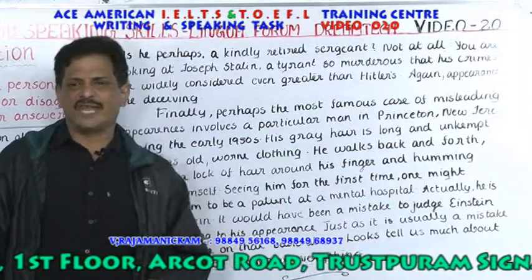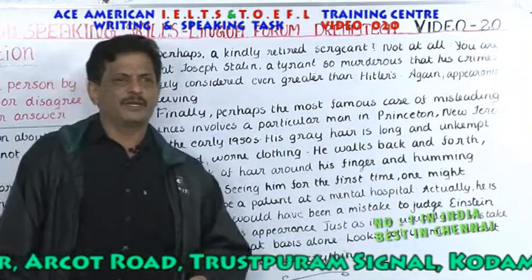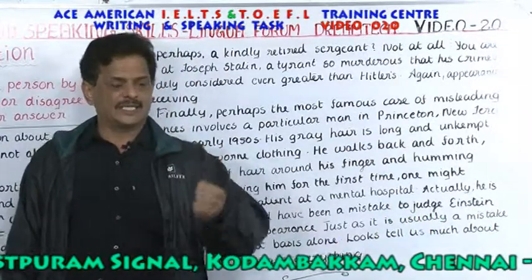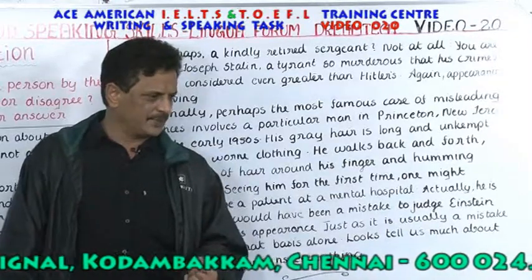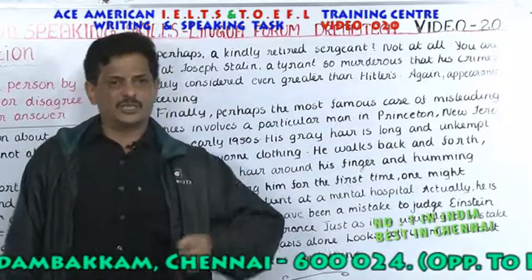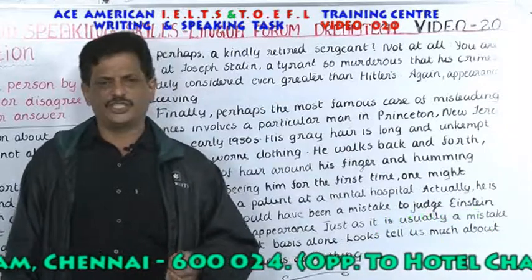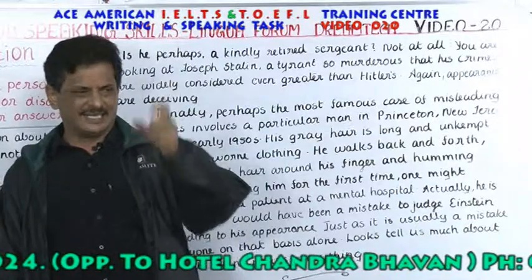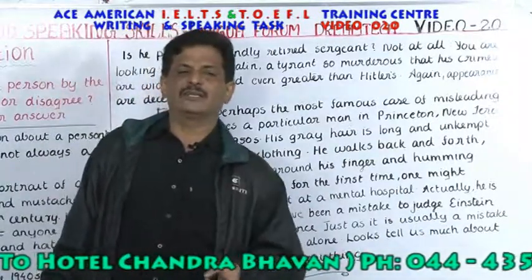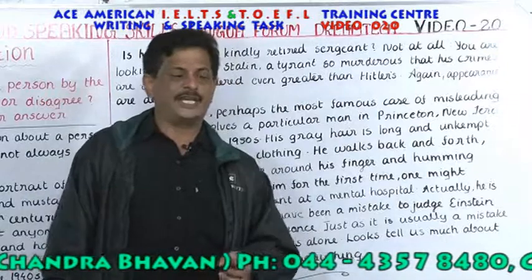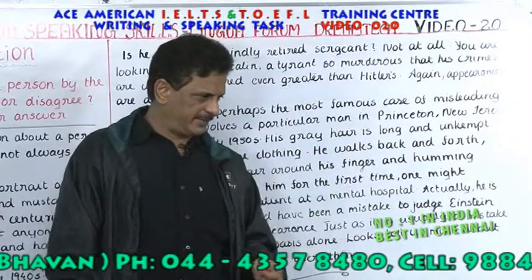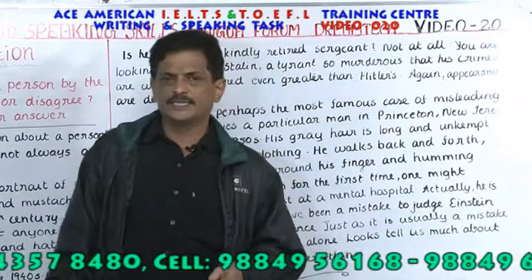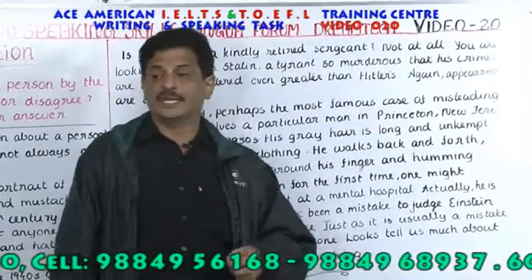There's one other man in India, Mr. Abdul Kalam. He looks so ordinary, but he's the greatest scientist, and he was also the president of India. So there are any number of examples to say outlook deceives. Just by looking at the appearances, dressing style, hairstyle, you cannot judge a person, right? So this is the topic, and let us see how each one of you is going to deliver this topic in both writing and speaking.